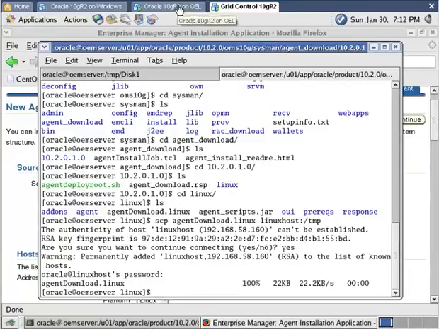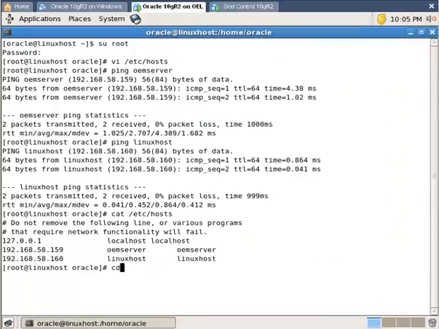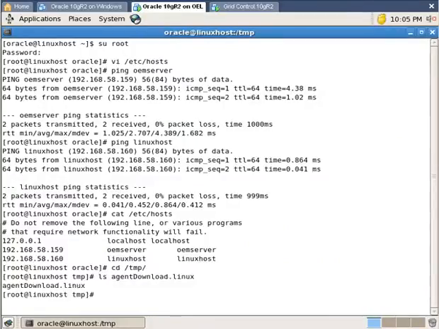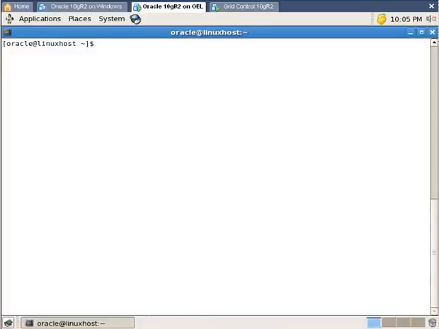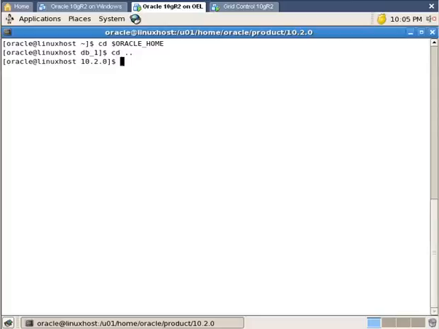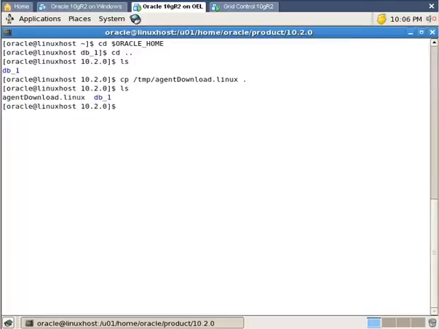Now let's go to the Linux host. Check the file. Here it is. Now switch to the Oracle home folder. Go back and copy the file to this folder. Okay. Now make the file executable.